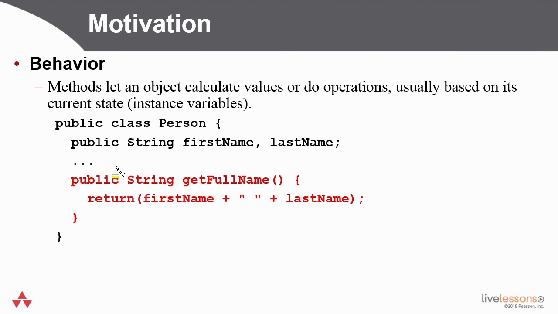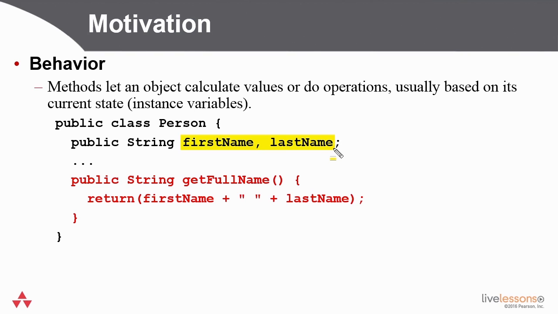Here's a quick example. Suppose that you have a person, and you've defined two instance variables for the person that are of type string, first name and last name. And now you want to find out what the full name of the person is without having to repeat the code. So your definition of the full name should be reusable. You shouldn't have to repeat the calculation for computing the full name.